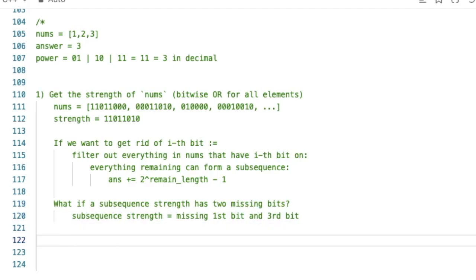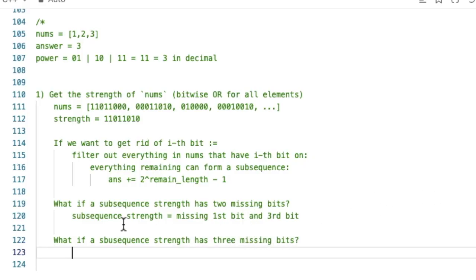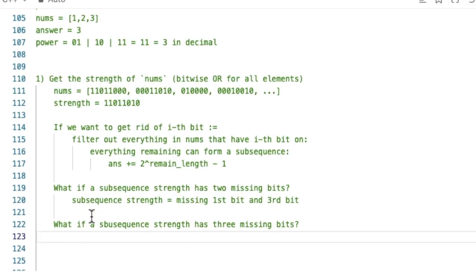And a similar question comes up: what if a subsequence string has 3 missing bits? Then when we subtract the 2 missing bits, we will over-subtract them. So if it has 3 missing bits, we have to add them back.